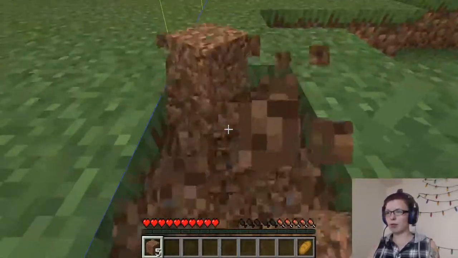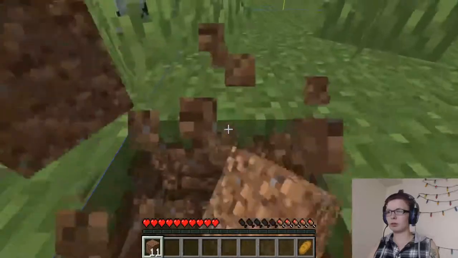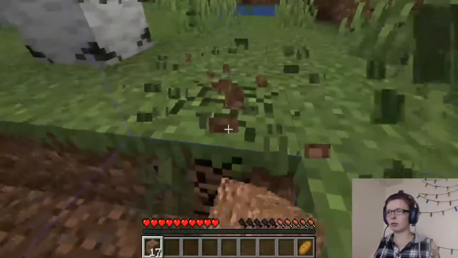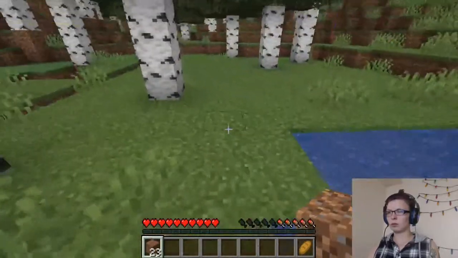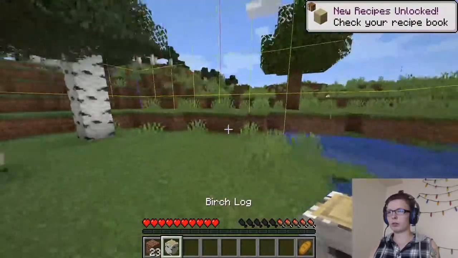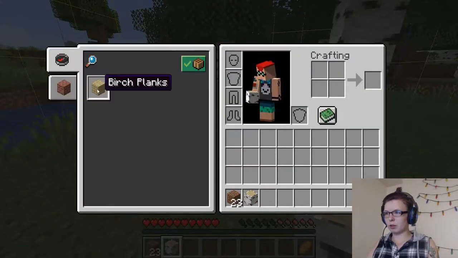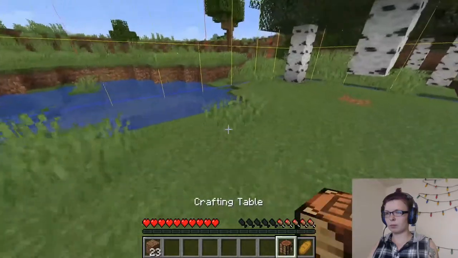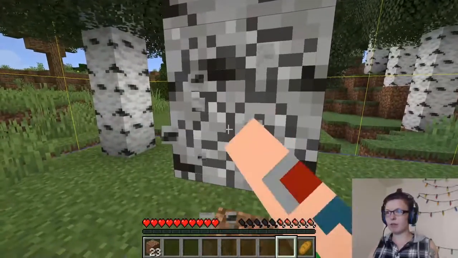And dig out the outside of the border. Need wood. Wood is going to be our big thing for now. You right there. And we want sustainability, so we have to replant all of our trees.